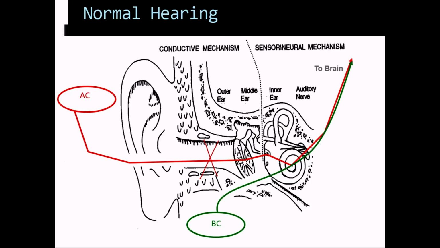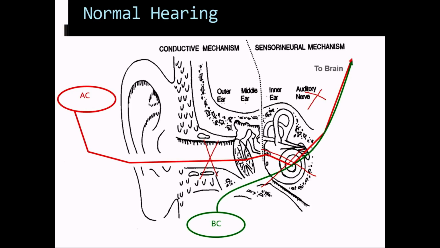Likewise, if you had a middle ear problem, the same thing. You would expect that interruption, that loss of energy transmission, to affect air conduction thresholds, but not bone conduction thresholds, because they bypass the middle ear and outer ear completely. If you did have a problem affecting the bone conduction pathway, it is likely to be in the cochlea or in the auditory nerve, and both of those are also parts of the air conduction pathway. There is no part of the bone conduction pathway that is not also measured with air conduction.